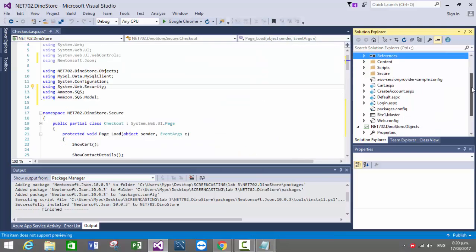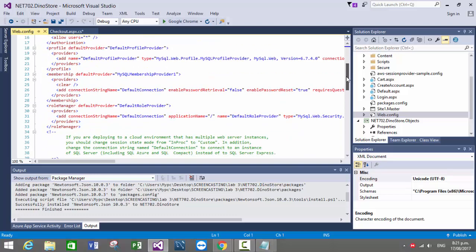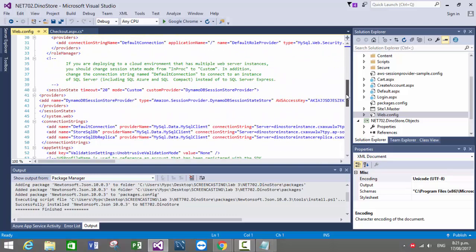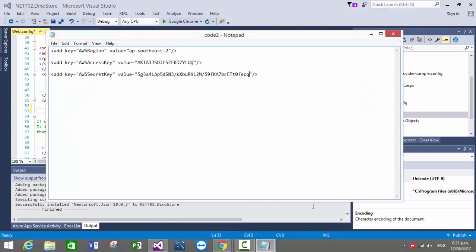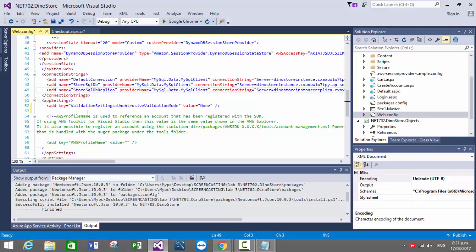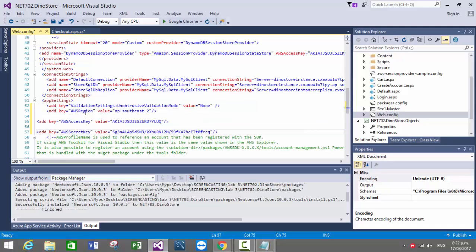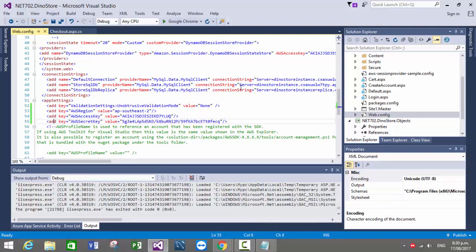After this step, we have to add credentials to dynastore web.config file. Select dynastore web.config file and insert these three lines into this web.config file. These three lines I have copied to this text document. One is an AWS region line. We have to provide the region where our queue server is, and after that we have to keep the access key and the secret key. This should be done on the 53rd line of the web.config file.